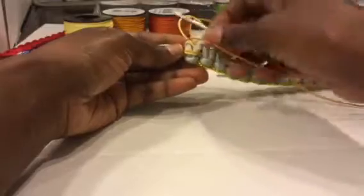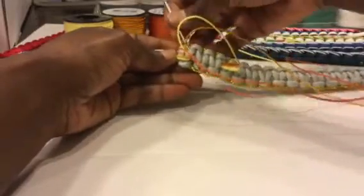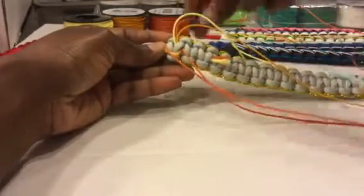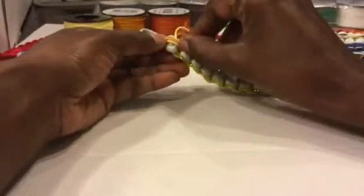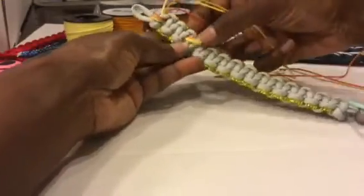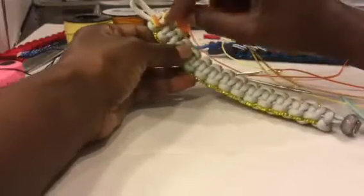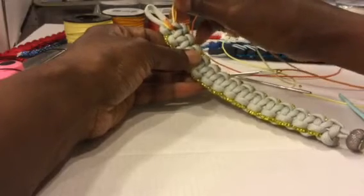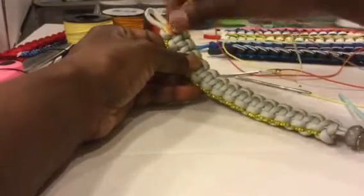So here's the burnt orange. Again, keep an eye on where I place the needle to make it uniform. Okay, so pull. Okay, so now is where you adjust how you want it to go, and then hold this part, these loose ends, because it will yank itself out when you pull it. And don't pull too tight, because now see what happens if I pull too tight. The cobra stitch right there, the weave just pulls itself, so you don't want that to look awkward. Just slight, not too much muscle.